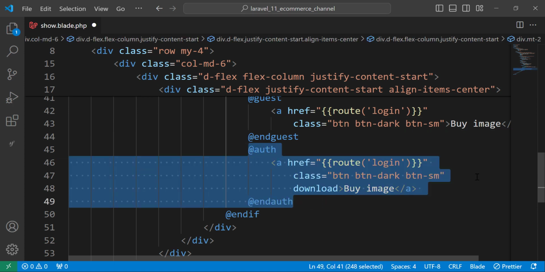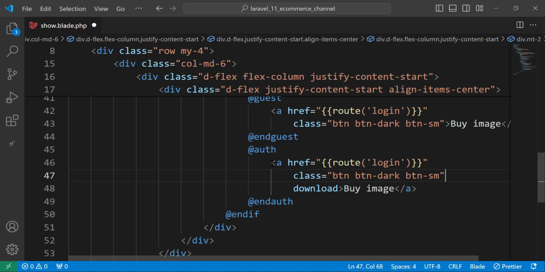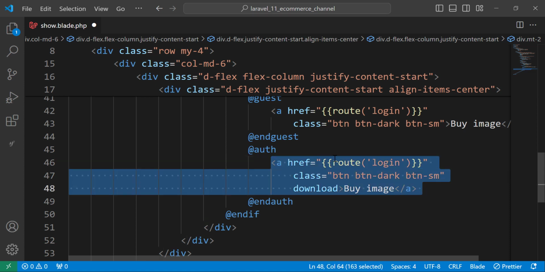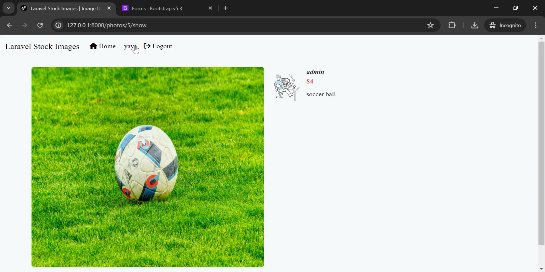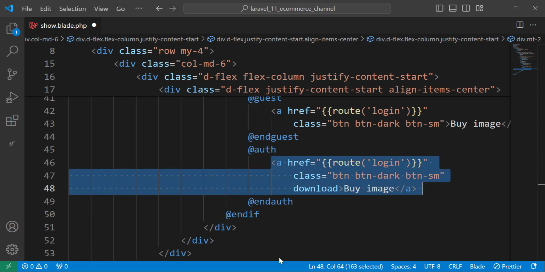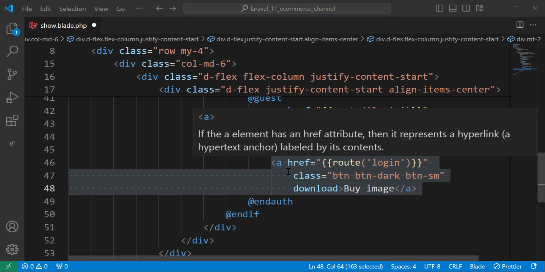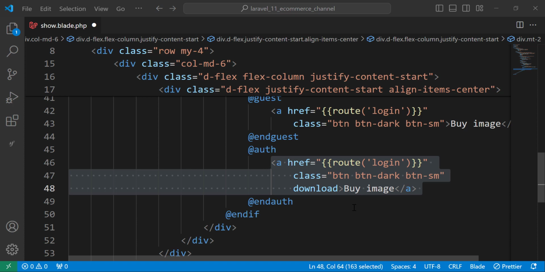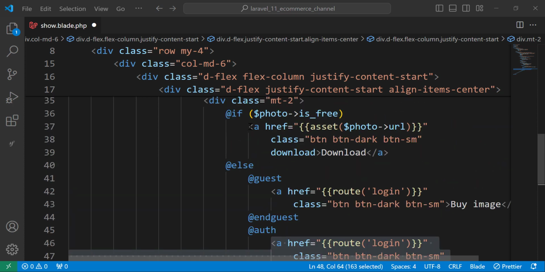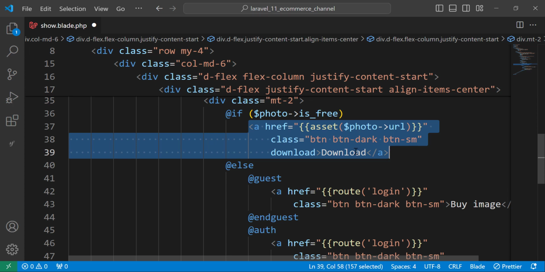So here we need, as I said, in the first check, we will check if this user is already logged in. So we need to check if he has already bought this image. If he has already bought this image, we will display a button like this so he can download the image because he already bought it.